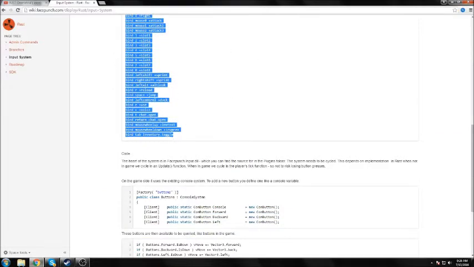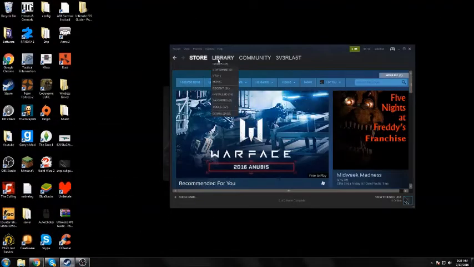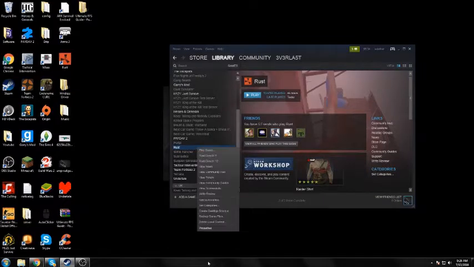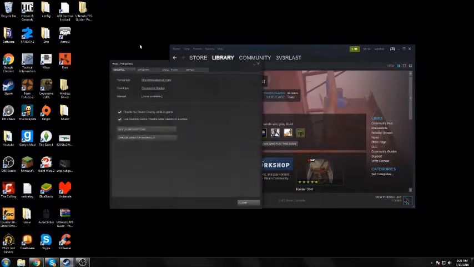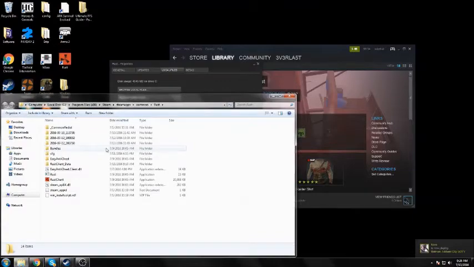All right. Then go to your Steam. Go to Library, and right click on Rust, go to Properties, Local Files, and then Browse Local Files. Then what you're gonna see is this folder right here.